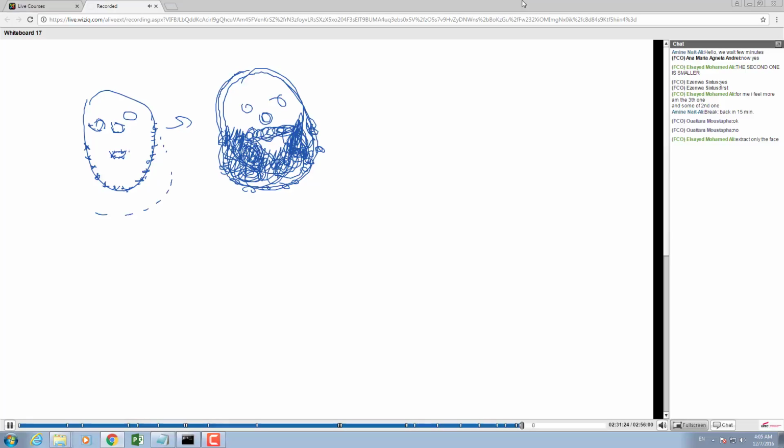If you run your algorithms on this face, the algorithm will maybe detect this shape, okay, and some other points will be detected here that are different than these points. Okay, so do you imagine?